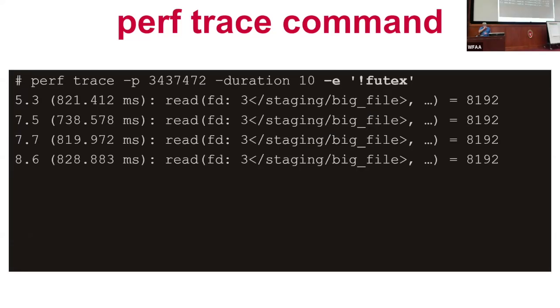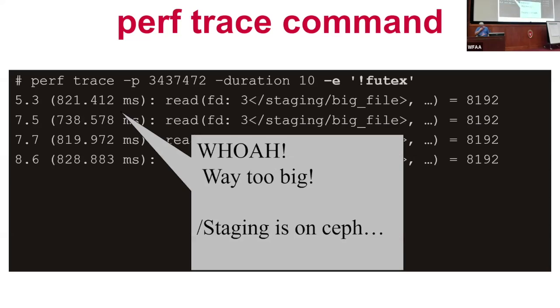Does anything look suspicious here? Now, CHTC people, sit on your hands, because you debug this like every week. This is a pedagogical exercise. Anything that looks suspicious? What's that? It's taken an awful long time. Yeah, so this is the read system call, and it's taken 800 milliseconds, which, by my computer math, is about a second. And it's only returning 8K. So read is only returning a single 8K block, which is, as us HTC people say, really, really small. So an 8K read should not be taking a second.